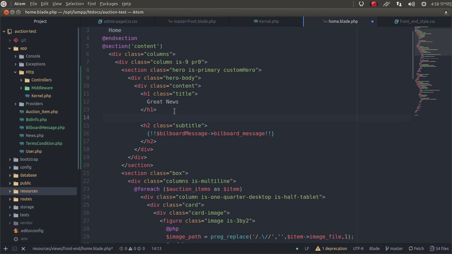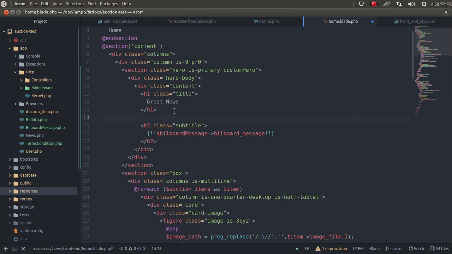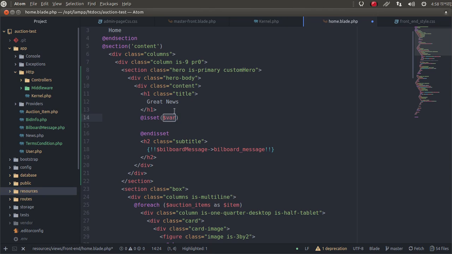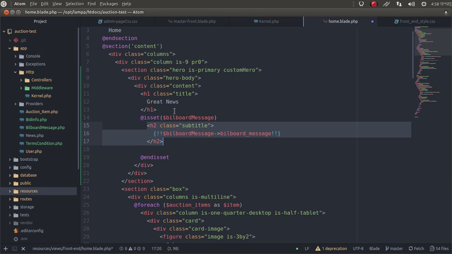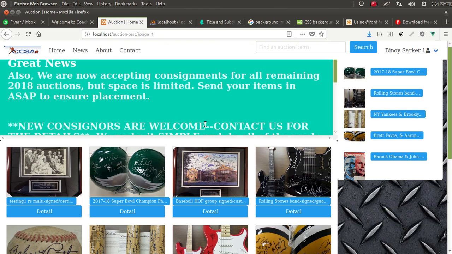I just have to say if billboard message is set, I can also use this one to make nice looking code. Is set is this variable. Now I can do this one, save this, refresh.